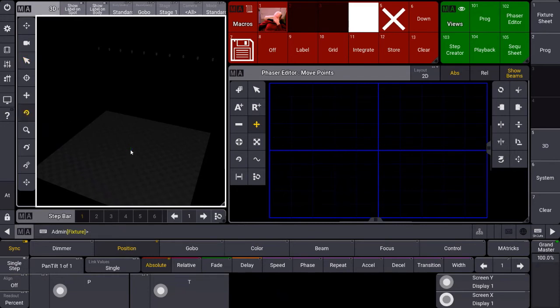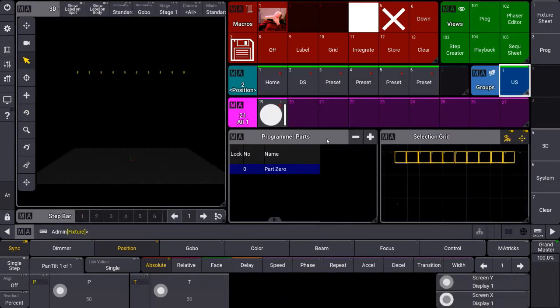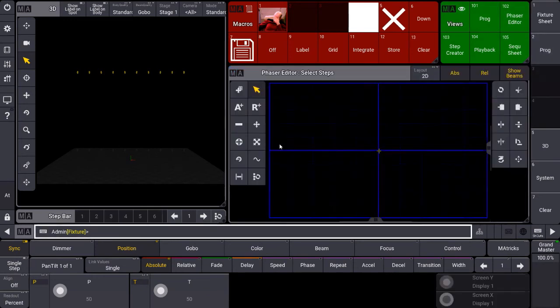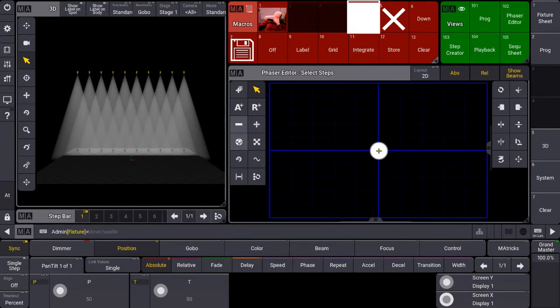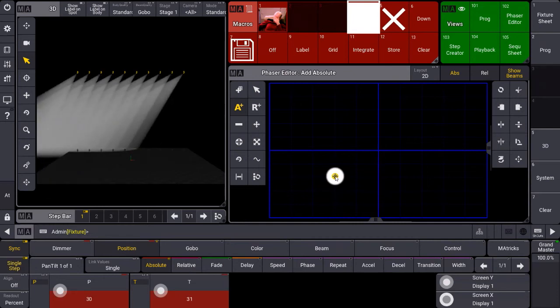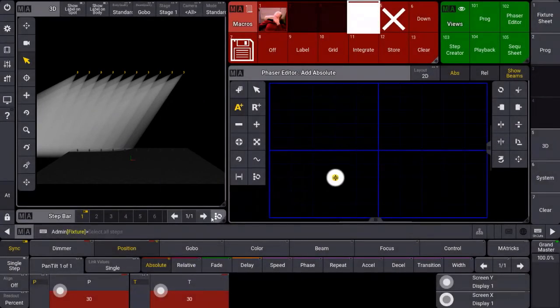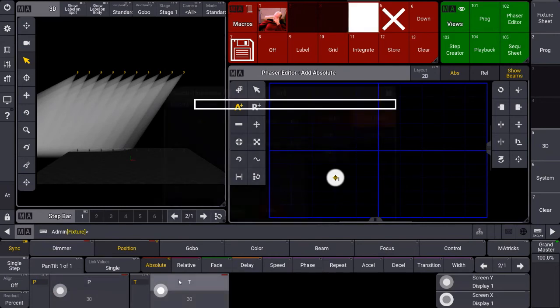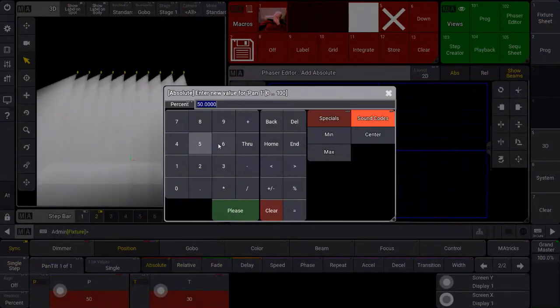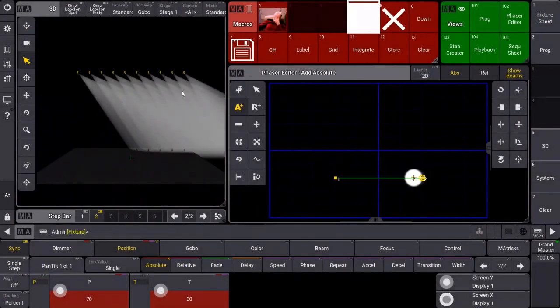I think I can think of another effect from grandMA2, which is the pan sine effect. Oh, this is probably the easiest. Let me select fixtures. To create a pan sine effect, you just set intensity to 100%, and my first value will be over here, or you can even recreate it from the attribute layer. So that's step 1, and step 2 will be 60, maybe 70. Yeah, that's a nice pan sine.